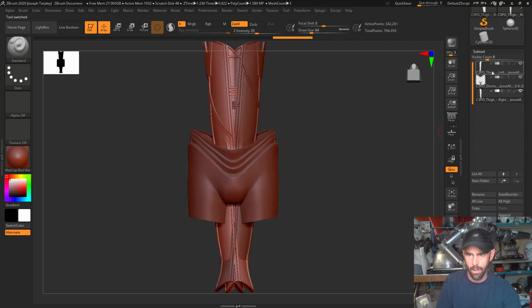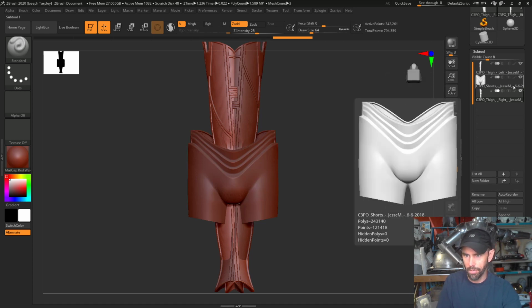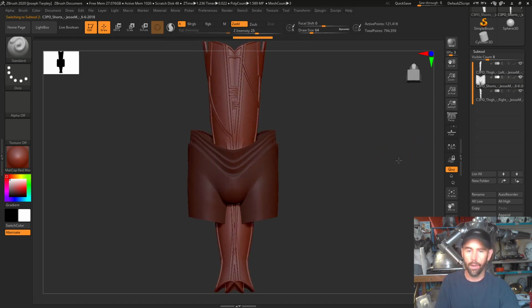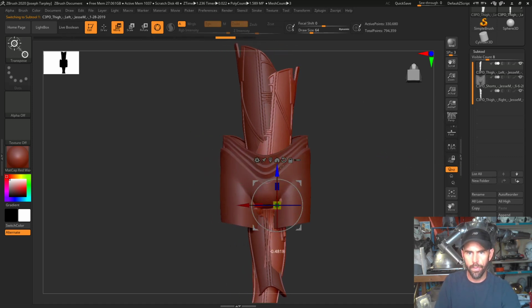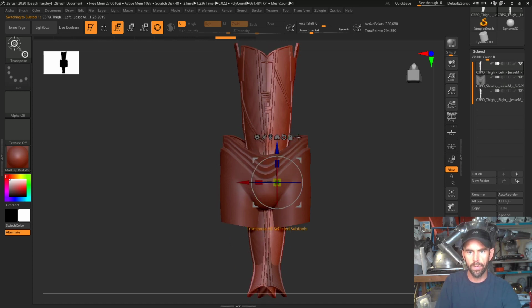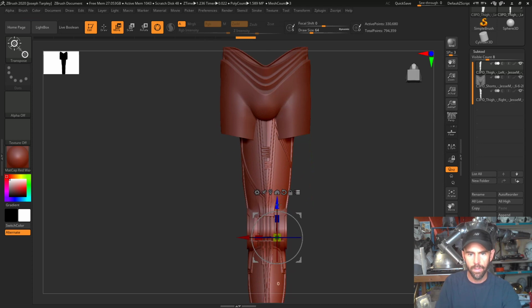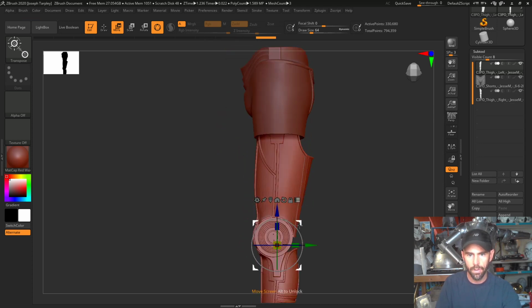In order to keep these lined up, I'm going to mask the shorts, which is I select a subtool, and I'm going to hit Control A or Command A if you're on a Mac. Go up here, and if you move these, you can see it only moves one piece, but if you select this little guy here, it'll move everything that's not masked, which means I can bring this down closer to where it's supposed to be.